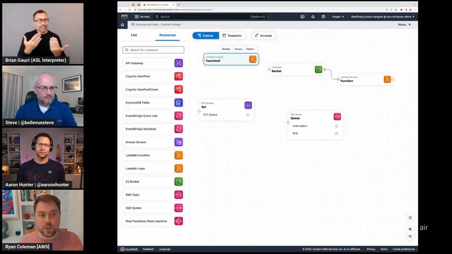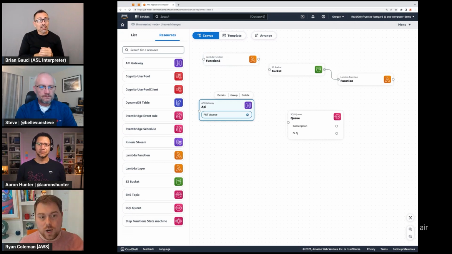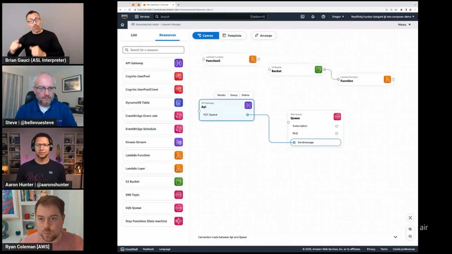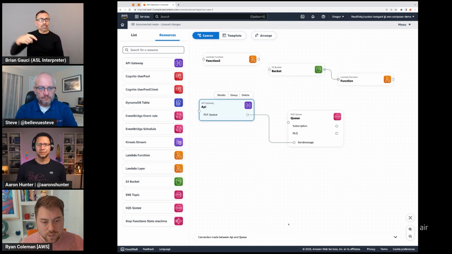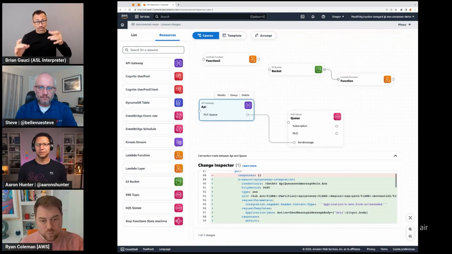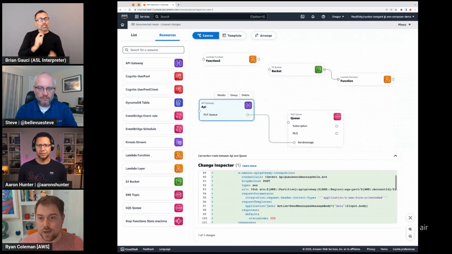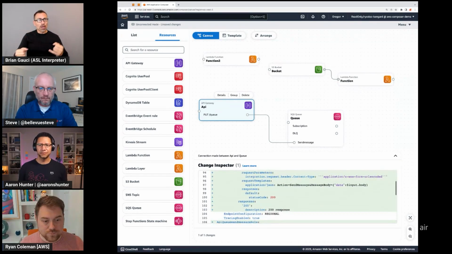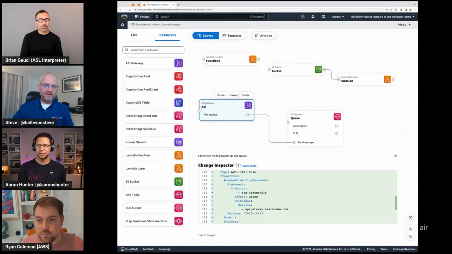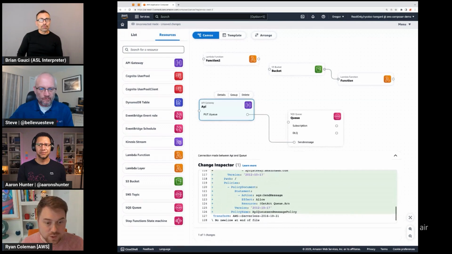If I have a pretty simple need, like I want to use an API to put a message into a queue that I will downstream use a custom Lambda function that I write to interpret, I can draw that connection just like any other. And then you'll see in Change Inspector here, we've wired up the AWS API integration for the whole thing. Oh, it's very much a diff view. I love it. And this one is a lot, right?